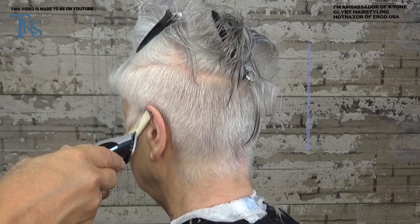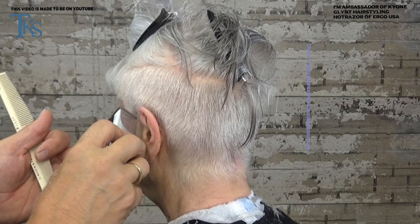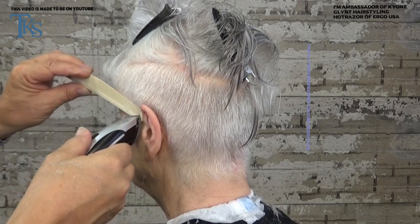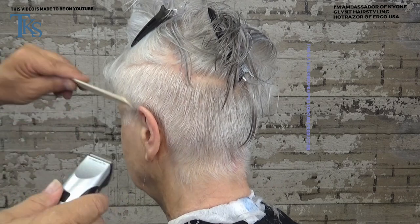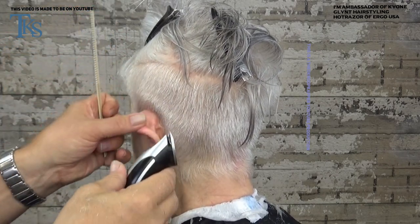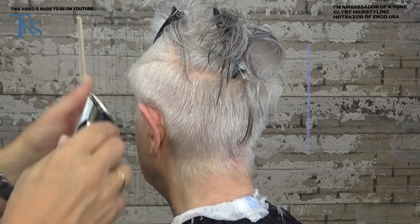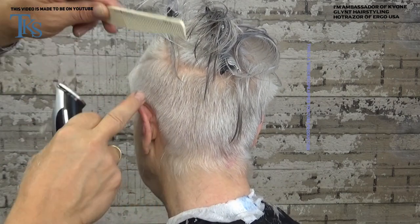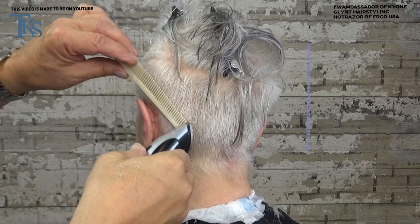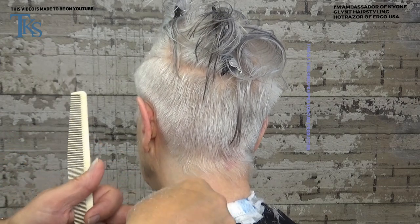You can take your time. Don't work too fast. Work as fast as you can. And try to work with your clipper in more ways than just using the whole blade. You can also work in angles. For example, this angle. I start at 2 o'clock, leaning with my clipper on the end of the blade, and then turn around. And holding my clipper in the same angle, so I work up to the line of cutting. This gives a much nicer grow back of the hairs, and the hairstyle lasts longer.